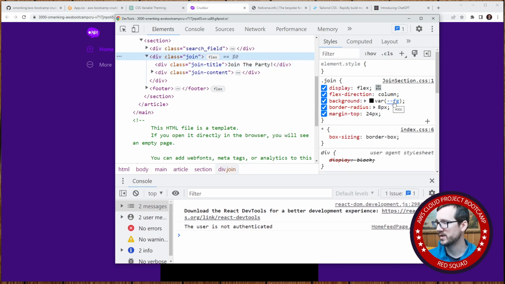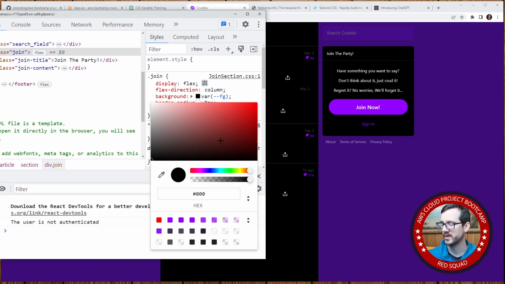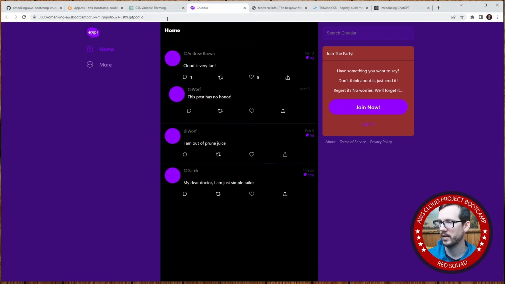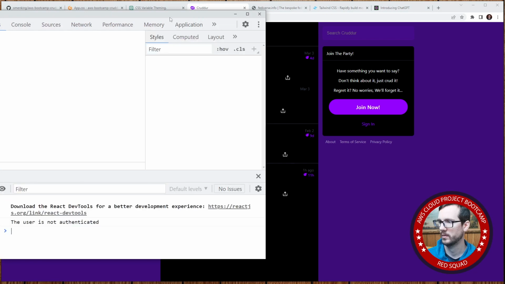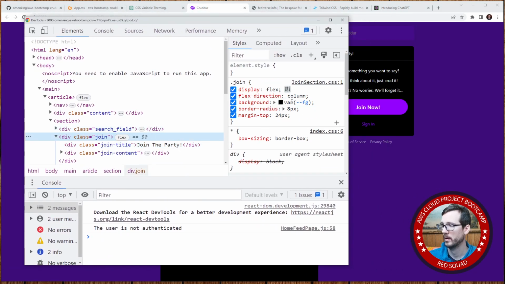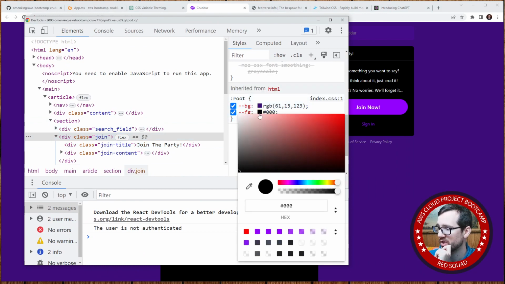If we go to join, we can see that it's set here. I think it will change this globally, so we can play around and see what it looks like. It's only changing it for the current one. Let's close that, refresh, inspect. Okay, we'll go to join here. Let's click through, and then maybe we can just change it here.